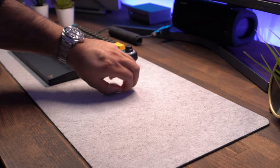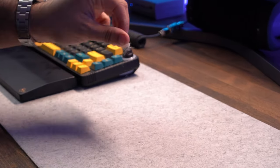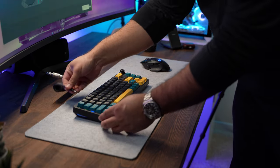While it has shown some signs of wear and tear over time, it's not that bad. I just remove any lint that accumulates and my mouse glides smoothly again. Overall, I'm very happy with the purchase and I would recommend getting this desk mat because it looks and feels premium, but it only cost $13.